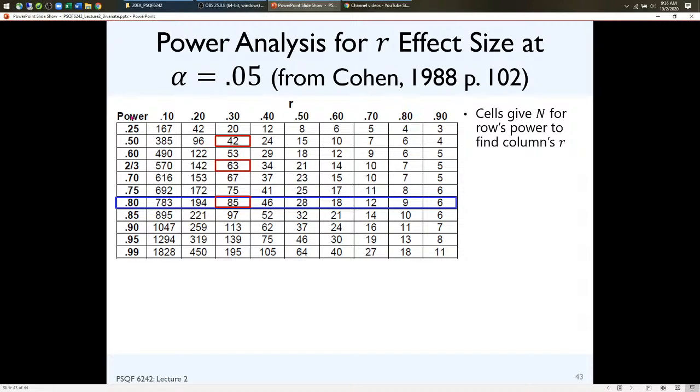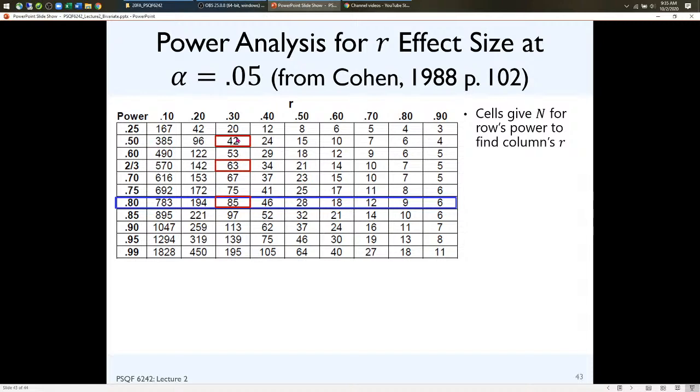Down the rows is the rate of statistical power. So the proportion of replications at that sample size in which the null hypothesis of no association would be rejected. And I've highlighted the magical 80% row right here. So the values in the table then give you the sample size that corresponds to that rate of power for each effect size. And I've also highlighted in red here the sample sizes that I chose in the previous simulation. And the results are spot on.